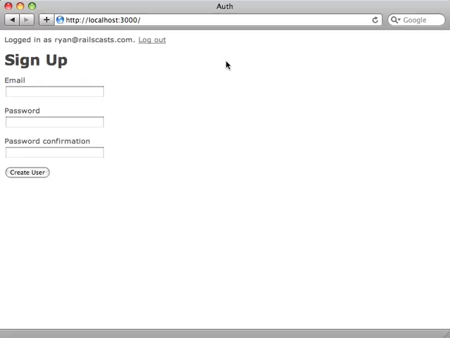Well, that's it for this episode. I hope you enjoyed this look into creating password authentication from scratch. Now, in everyday development, I normally don't create authentication from scratch. I normally use a generator like Nifty Authentication. However, it's a good idea to understand fully what's going on under the hood in normal password authentication. So I hope this gave you some insight into that.